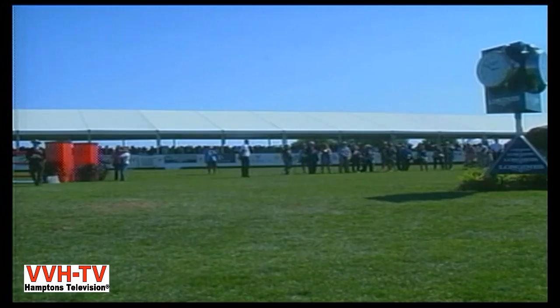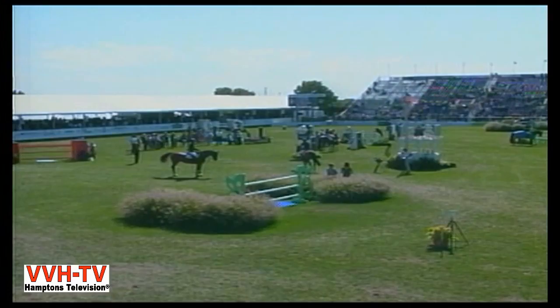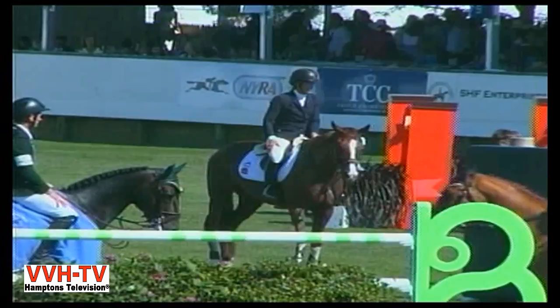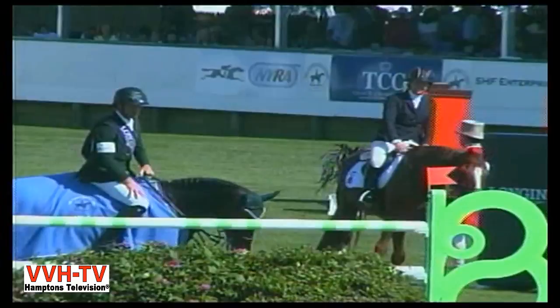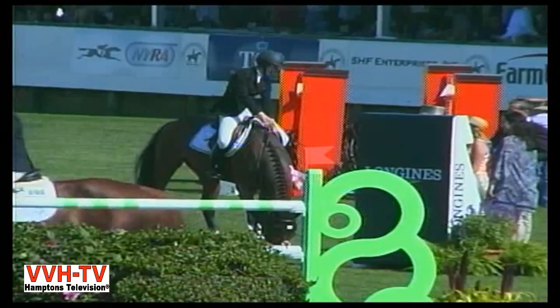BZ Madden heading up to collect her fourth place prize. You see her in the background. We've got a nice shot of Richie Moloney. What a beautiful, beautiful day. And the culmination of 8 days, we had our concerns weather-wise, but those concerns were unfounded because today has been spectacular. There's Karen Poley on her wonderful little gelding with wings, last year's winner.